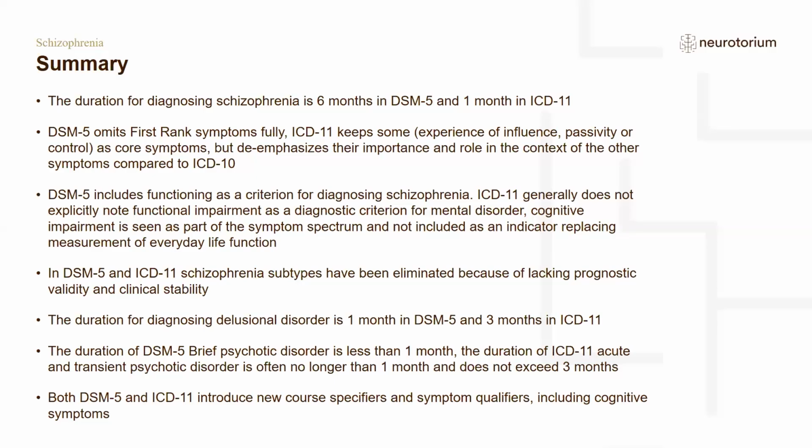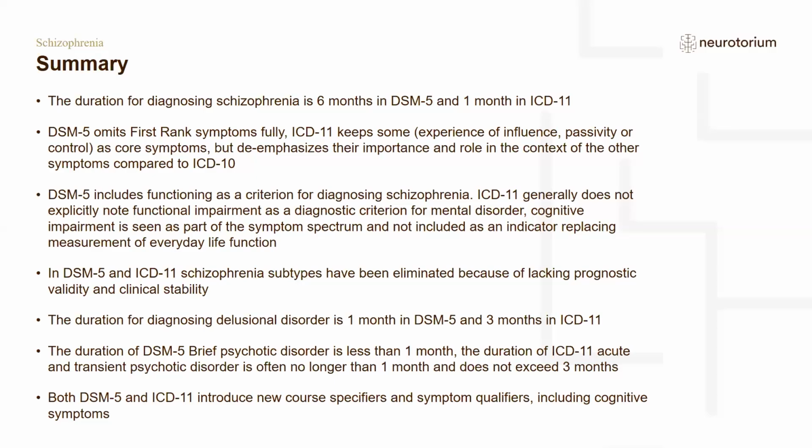And both manuals have gone ahead to remove all subtypes of schizophrenia. So we used to have paranoid schizophrenia, catatonic schizophrenia, hebephrenic or disorganized schizophrenia, and so on. But over time, these people came to realize that, yes, today you may go to Dr. Muyanga and all he sees is a catatonic presentation. And so I give you catatonic schizophrenia as the diagnosis. 2 days later, you may have paranoid features. And 1 day later, you may have disorganized features. So they realize that the symptoms keep changing and a person may have more than one symptom. So you can't lock them in one class of paranoid, catatonic, or hebephrenic schizophrenia.